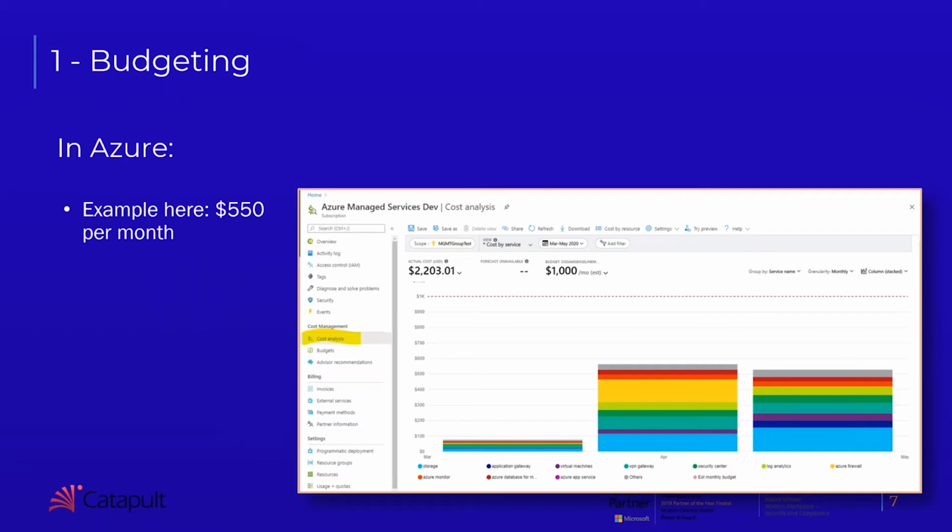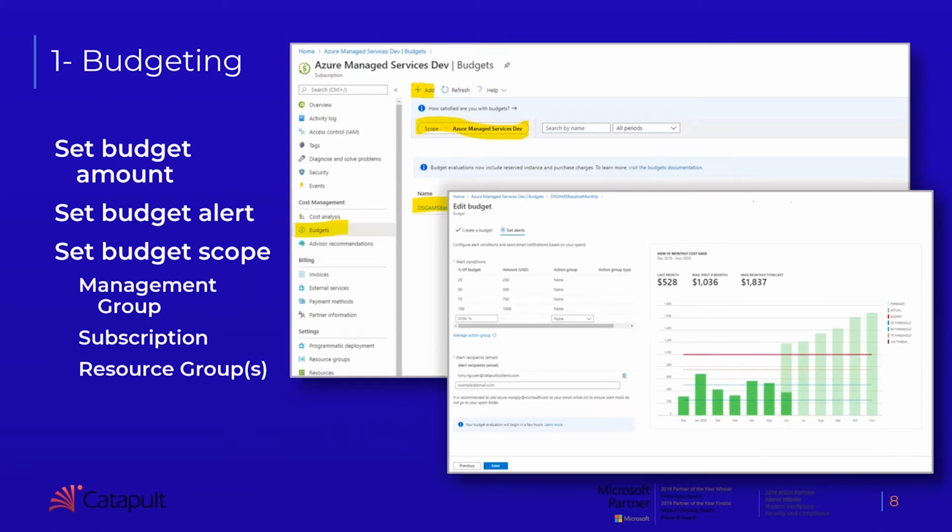Excellent. All right. So what about how we do these configurations within Azure itself? Kind of a little bit more of the step through this. Yeah. So once you figure out what your budget looks like, there is a mechanism in the cost management area that allows you to set a budget against a specific scope. You can set the scope against a management group, subscription, or even a resource group, and then set a budget on that. They also allow you to put in a budget alert. So in other words, let's say if my budget hits 50%, let me know, right?